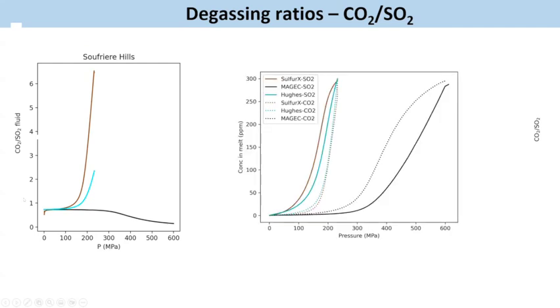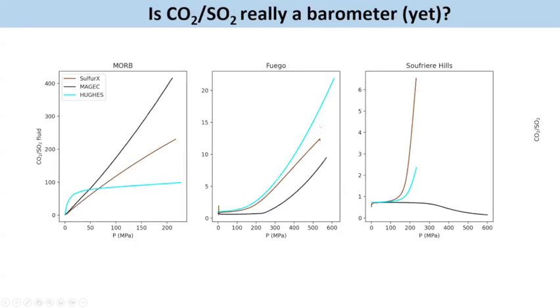So again, we can understand this a bit by looking at the concentration in the melt versus the pressure, so the degassing paths. And you can see in Chen's model, originally the SO2, which is the solid line, drops a lot faster than the CO2. So that means you end up with a high denominator, so a ratio less than 1. Whereas in Eric and Echo's model, you are dropping CO2, so these dashed lines, much, much more quickly than SO2. So that ends up giving you a higher ratio. So this is concerning because people have used CO2/SO2 as a barometer.